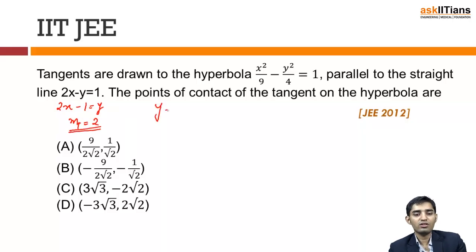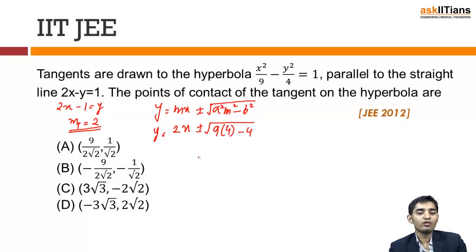So can I write down the equation of tangent? Y equal to mx plus minus under root of a square m square minus b square, by using slope form, right? So y equal to mx, so m is 2x plus minus, a square is 9 and m square is 4, minus b square is 4. So from here you will get the equation of tangent. This will be 36 minus 4, so 32. Right. So what is m? M is 2. What is c? C is plus minus root of 32.